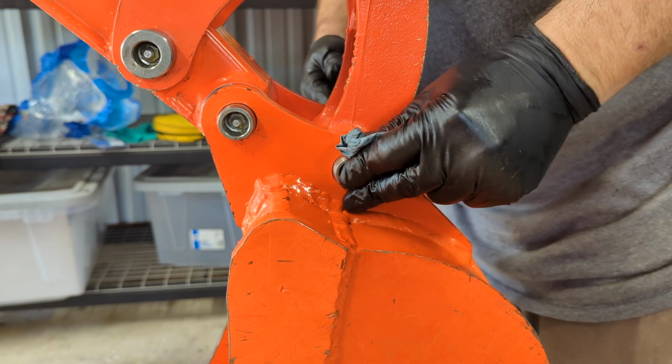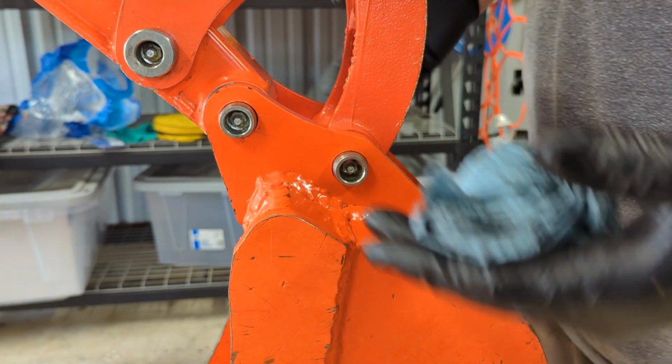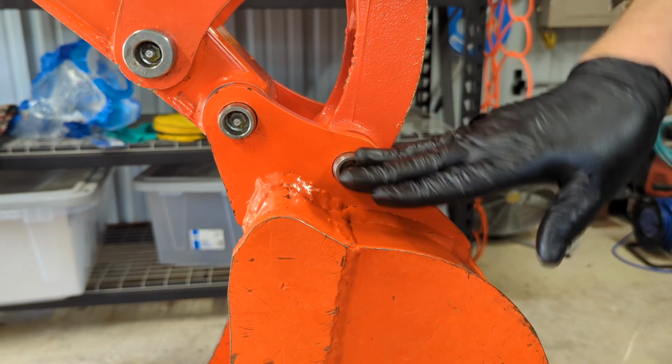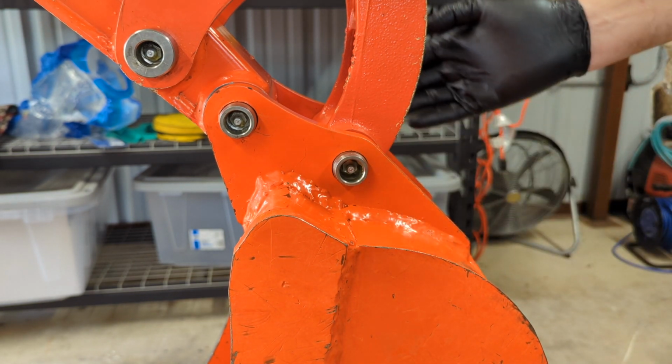So I'm going to do this one. It's the same process. I'm not going to document it, but that's the forward bucket pin disassembly and inspection.